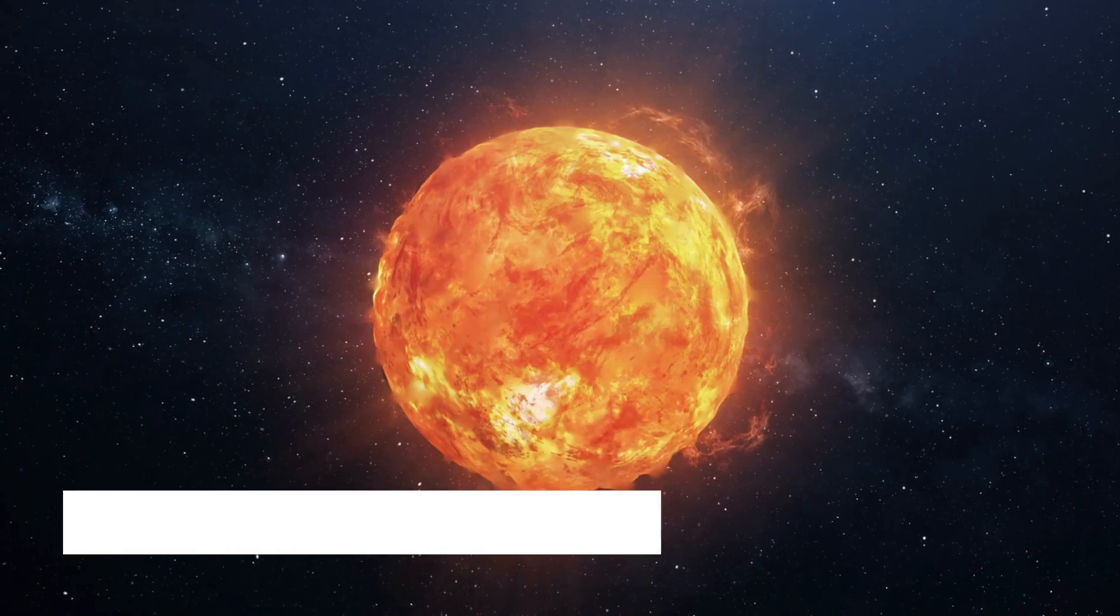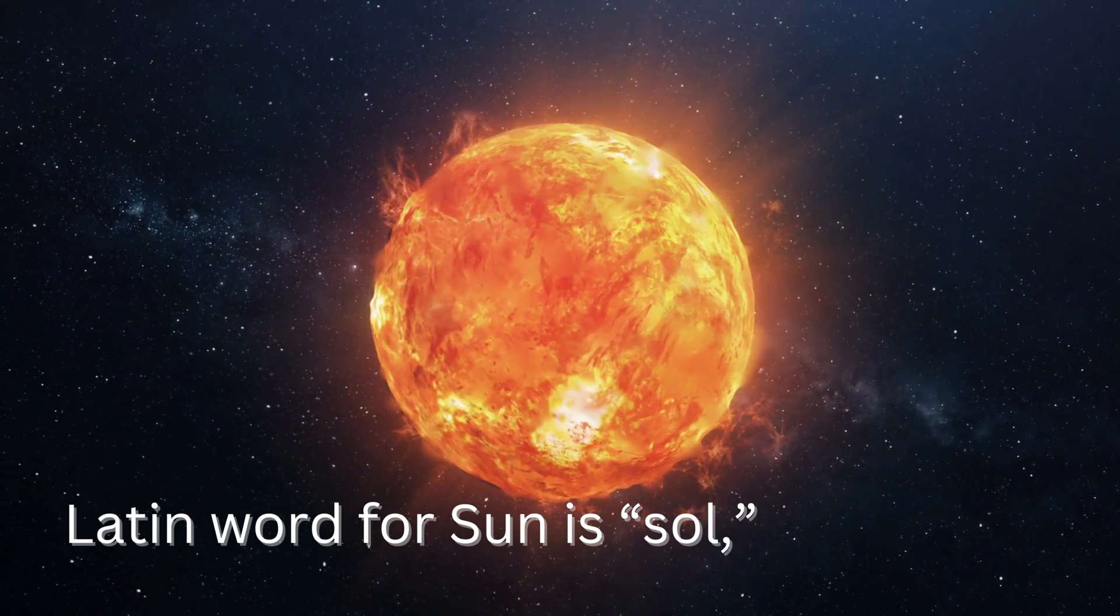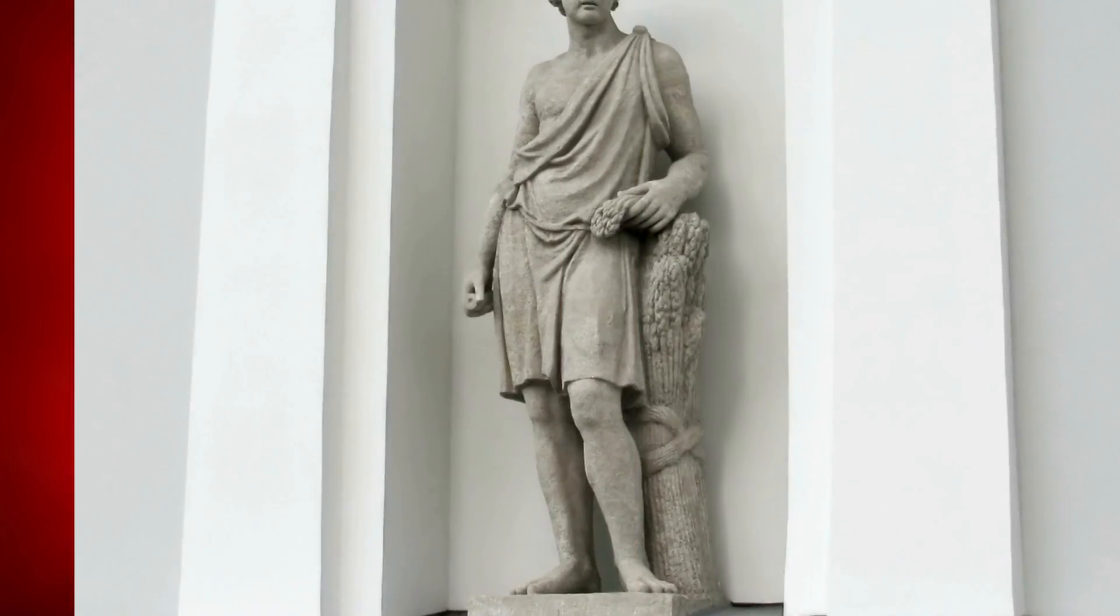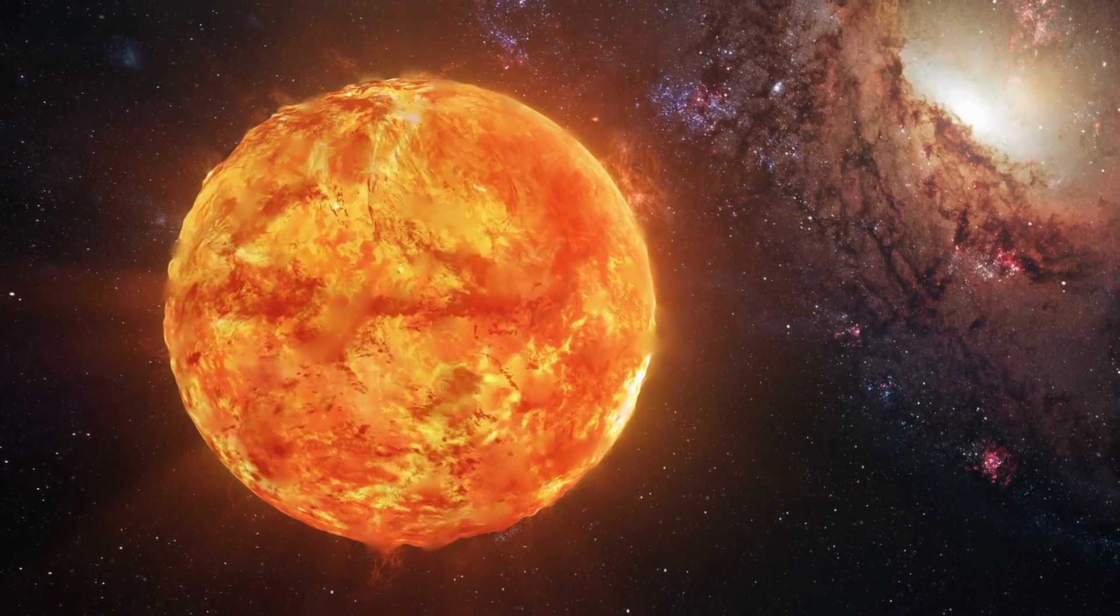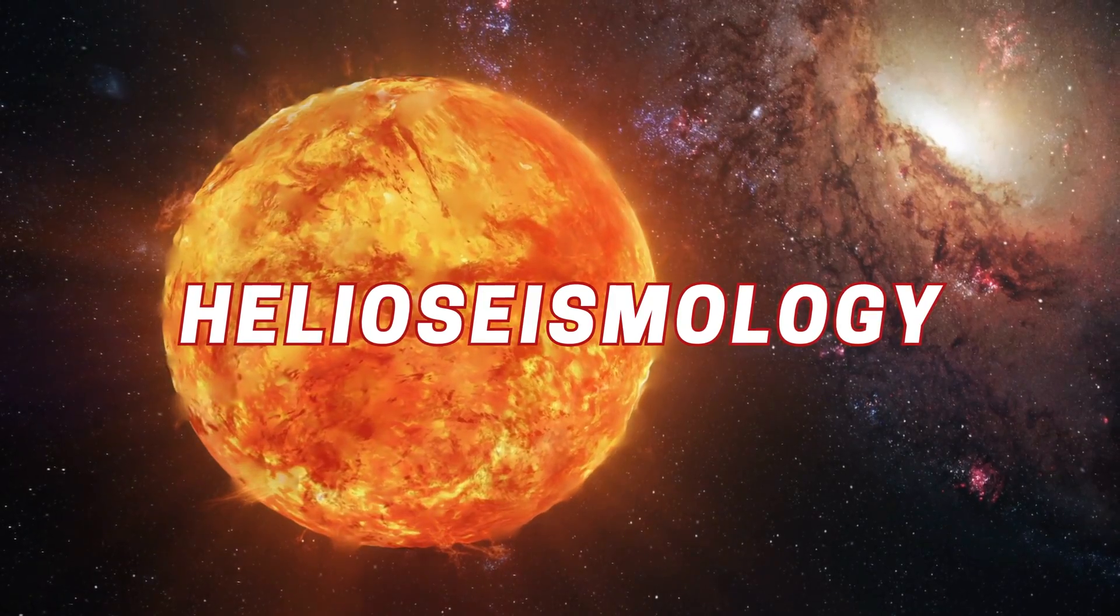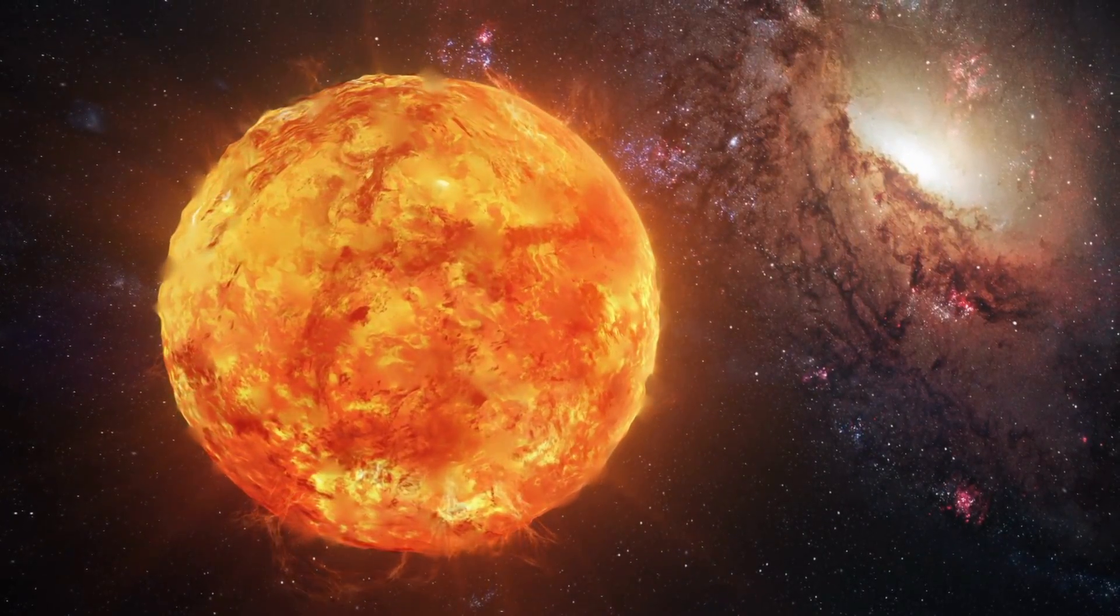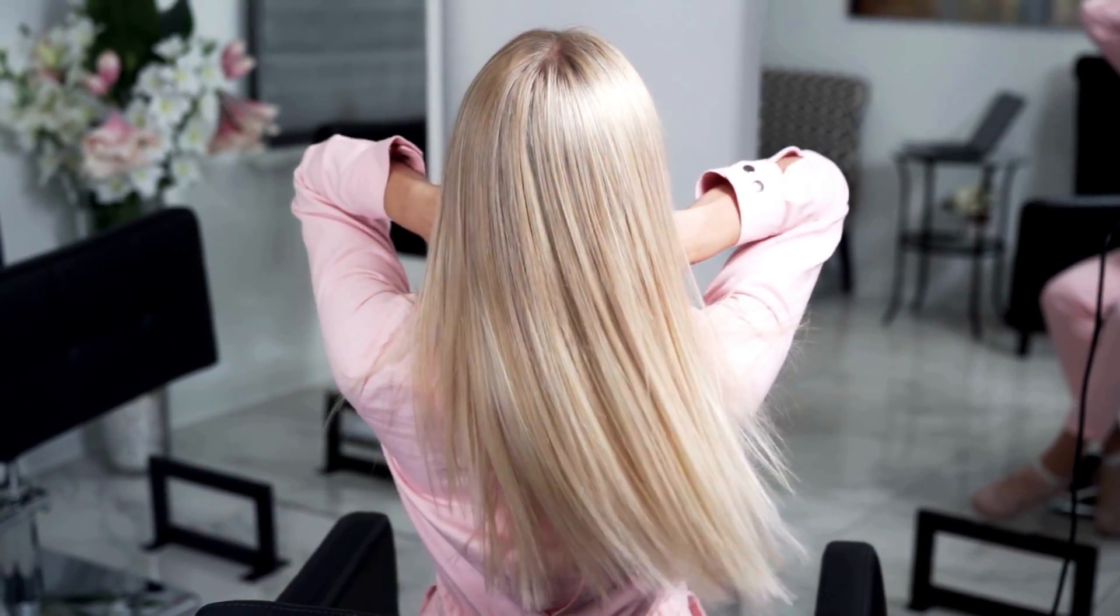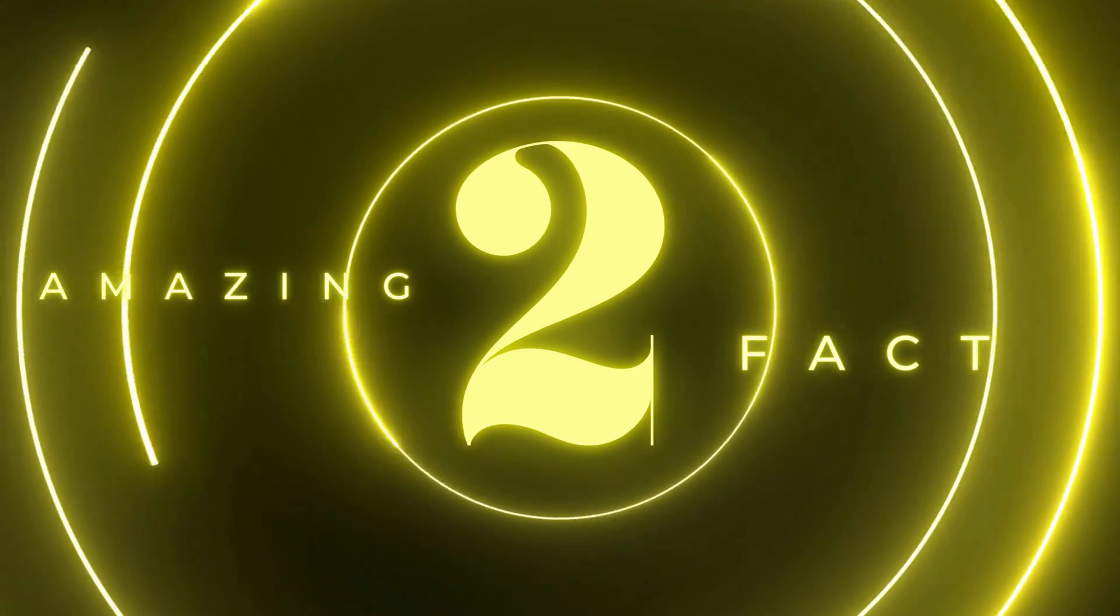Fascinating Fact Number 1: Sun has many names. The Latin word for sun is sol, which is the main adjective for all things sun-related, terms like solar. Helios, the sun god in ancient Greek mythology, lends its name resulting in sun-related terms such as heliosphere and helioseismology. Also from Greek mythology which refers to the Sun is Phoebus Apollo. Apollo personified the qualities of the Sun with his glowing golden hair, and like Helios, he was responsible for bringing the Sun to our planet each day.